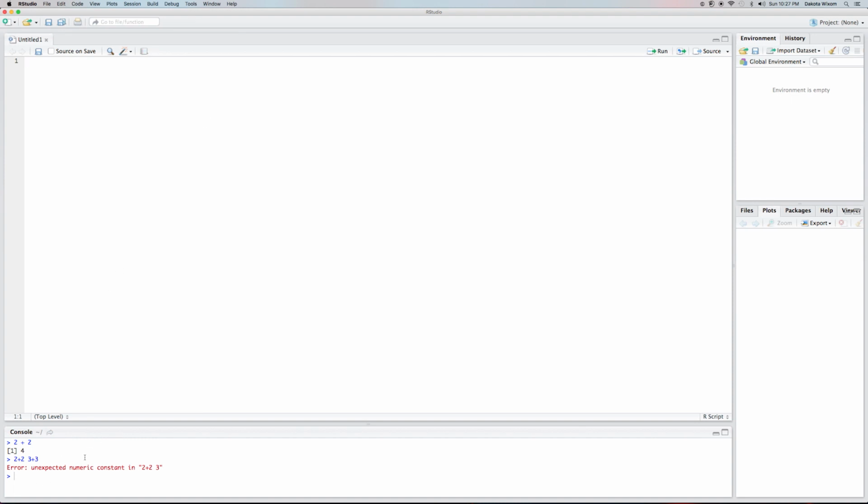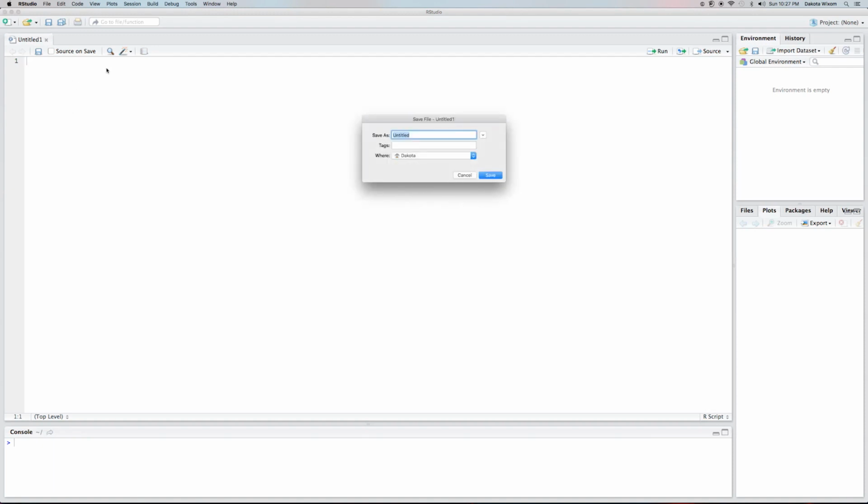Also, we can clear our console if you've got an error and you know you're not going to have to worry about it. You can press Control L and see everything in our console went away. All the variables that we have been working with would stay. Of course, we didn't actually assign any variables yet. I'm going to show you how to do that in a second. So now we're going to save our script. Just make sure you've got an R script saved. So we're just going to call this my first script.r, right? So now let's create our first variable.